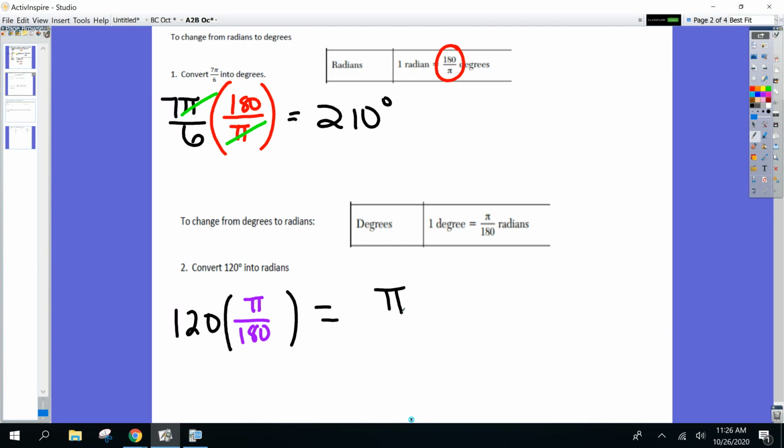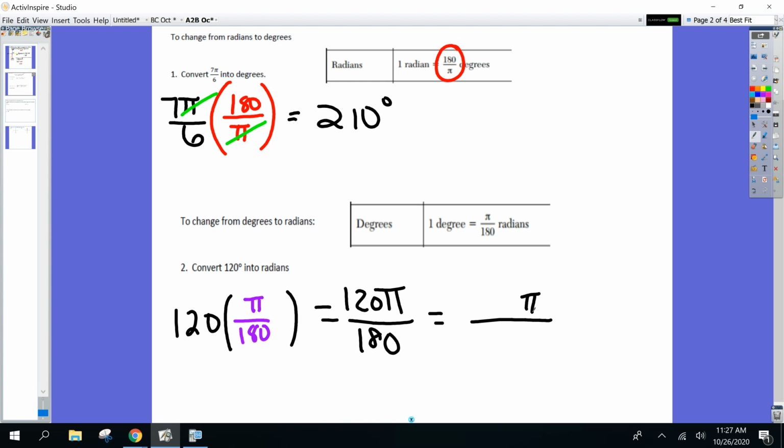Because remember what I said at the beginning of class. How do I know an angle's being measured in radians if they don't tell us? You're going to see the pi there. Oh, that's radians. What I do need you to do, though, is take the 120 you have on top and the 180 you have on the bottom and reduce that. 120 over 180. Keep the pi right there, but I need you to reduce 120 over 180.